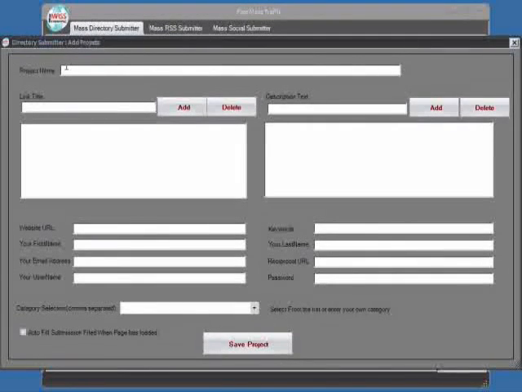So let's call it a project name. Now we have an example site, and it's called Foods That Burn Belly Fat Fast. So this is our example. You just name the project what you're going to be referring to it as. The link title: if you have a specific title that you use for the URL that you're going to be submitting, then put that in. But for purposes of this tutorial, we will just use the same wording.